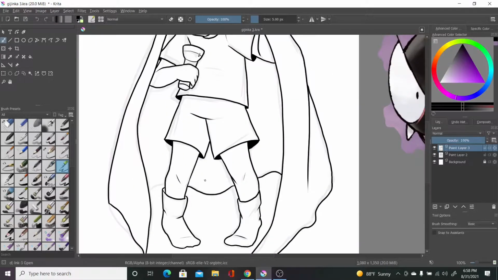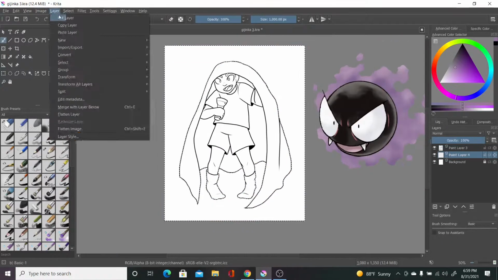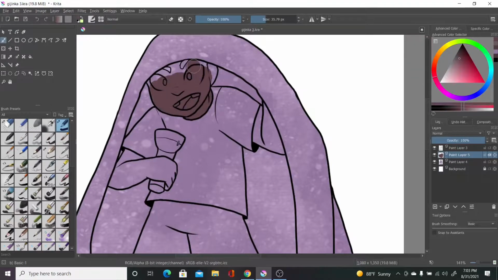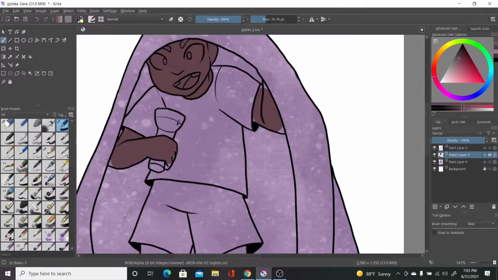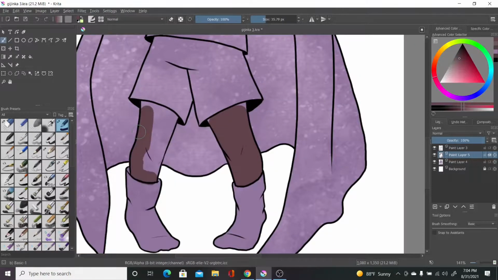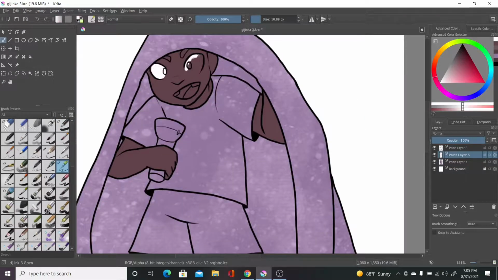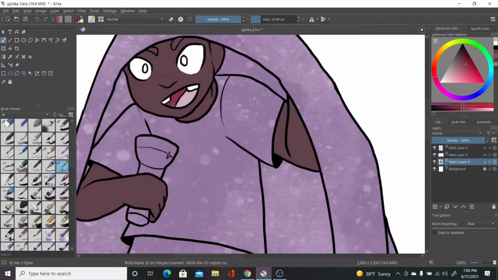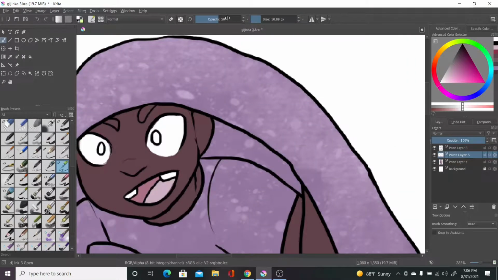Okay, look, Ghastly is a ball with a face and gas around it. Not much to work with here. I put in comfortable clothes and tried to make the blanket look like the gas. I also added a flashlight for the stereotypical ghost story telling thingy. I am so good at explaining, I swear.